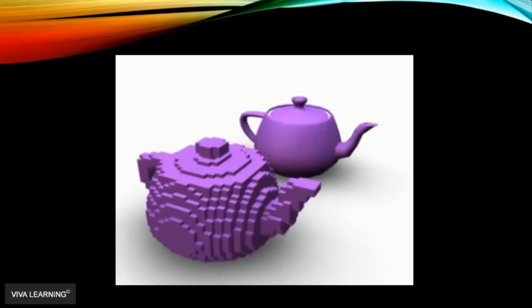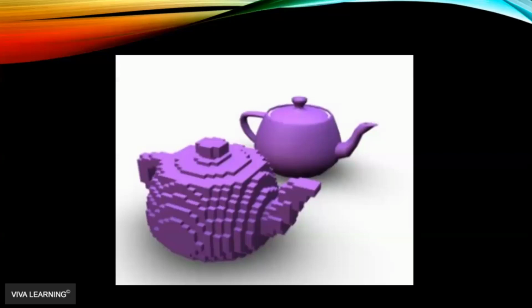So if you look at the teapot in the foreground here, you'll see that the teapot is very voxelated, if you will. The voxels are very, very big. We don't have very many of them. In order to get a very, very smooth, high resolution image, we're going to need to have way, way more voxels and much smaller voxels. But as we decrease the size of the voxels and increase the number, we need to have more projections and we need to have more data for the computer to analyze. So usually the acquisition time is longer and the size of the volume or the size of the image data is greater.